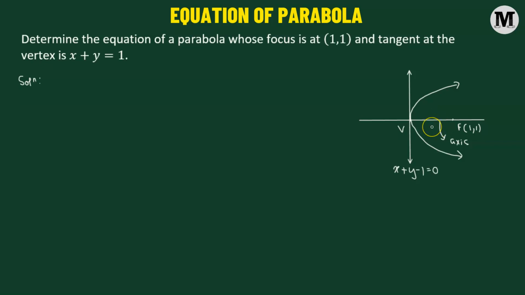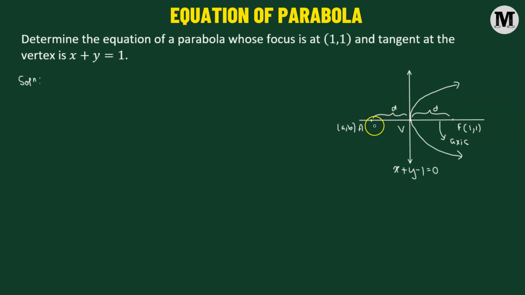Now to find the equation of a parabola we need two pieces of information. One is the coordinates of the focus, which is given to us, and the other is the directrix. To define the directrix, we're going to consider another point on the axis. Let's call it point A with the coordinates (a, b). Now point A has been chosen such that its distance from the vertex is the same as the distance of the focus from the vertex. That means these two distances are of equal length.